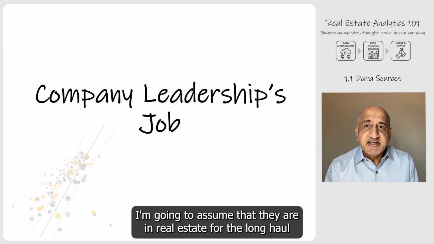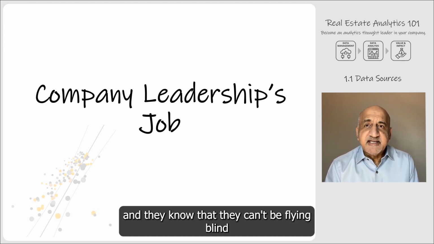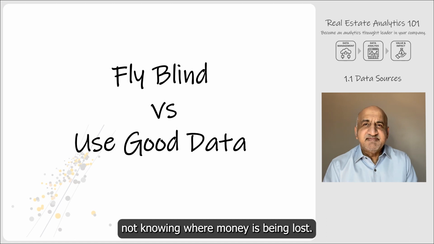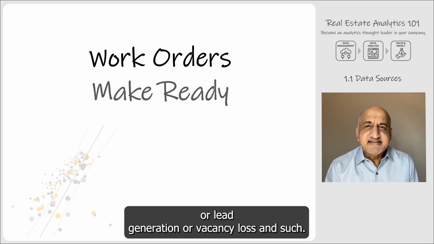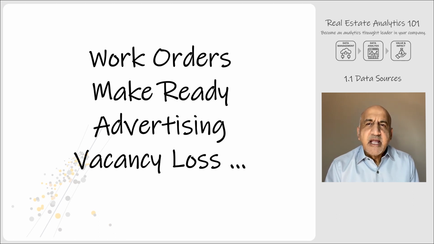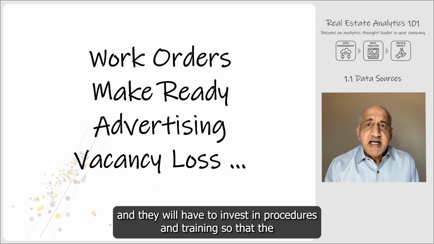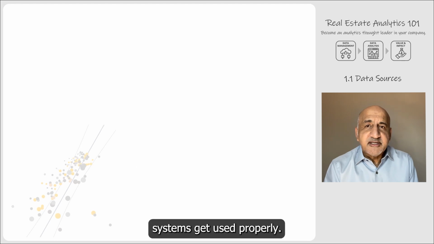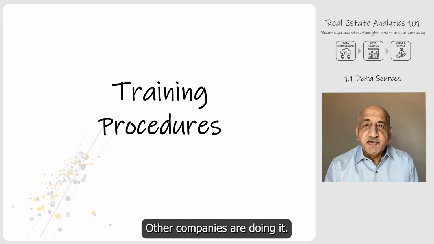I'm going to assume that they're in real estate for the long haul. And they know that they can't be flying blind, not knowing where money is being lost. For example, being unaware of how much money is going into make-ready or lead generation or vacancy loss and such. They know they will need good data at some point, and they will have to invest in procedures and training so that the systems get used properly. Make them aware of this. Other companies are doing it.